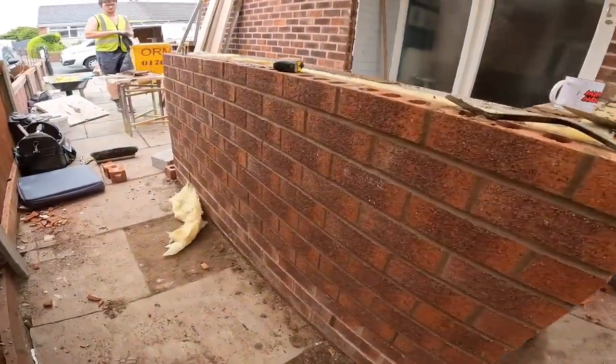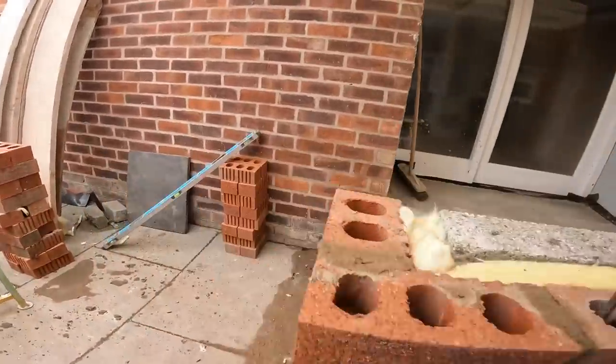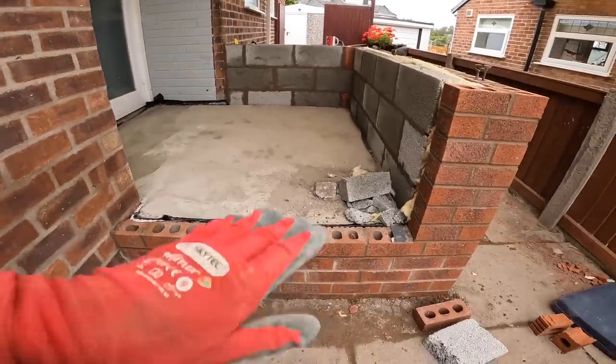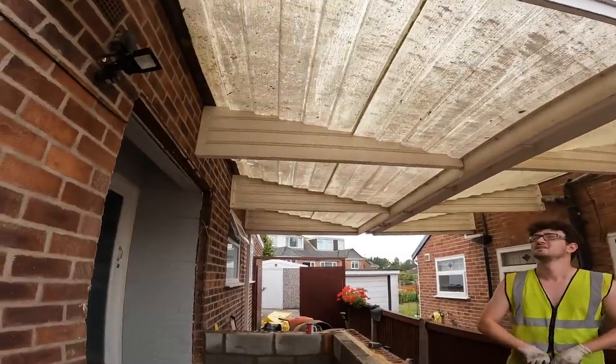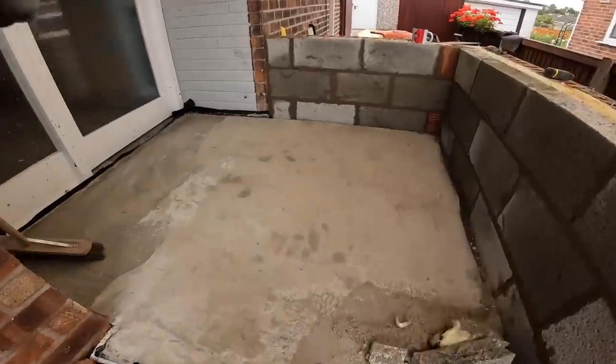There we have it, one porch. Just wants a bit of a brush. As you can see, it's high up, so there's three small steps going in here now. That's the next job, which we're all set up for. And then this afternoon, hopefully that won't take as long, but we'll see. But let's take it up inside.